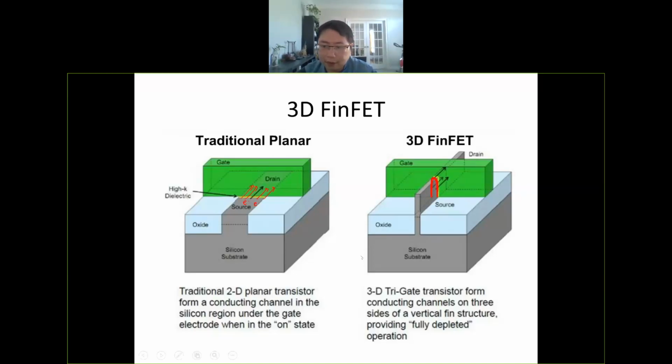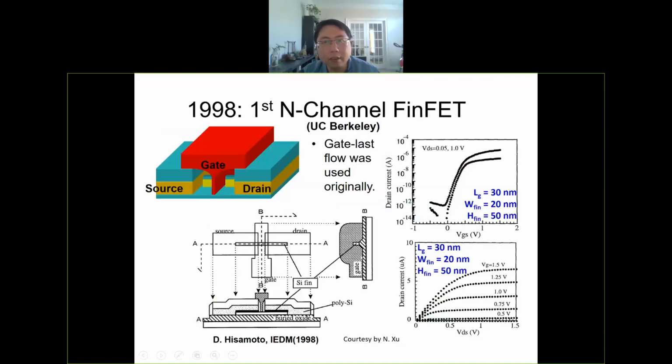So this is the FinFET concept, and the FinFET was actually proposed in 1998, like 22 years ago, from a university group from UC Berkeley, and the inventor was Professor Chenming Hu. And if you recall, he is the author of our textbook on semiconductor devices. You use that for the first half of the semester. He is the professor who invented the FinFET technology.